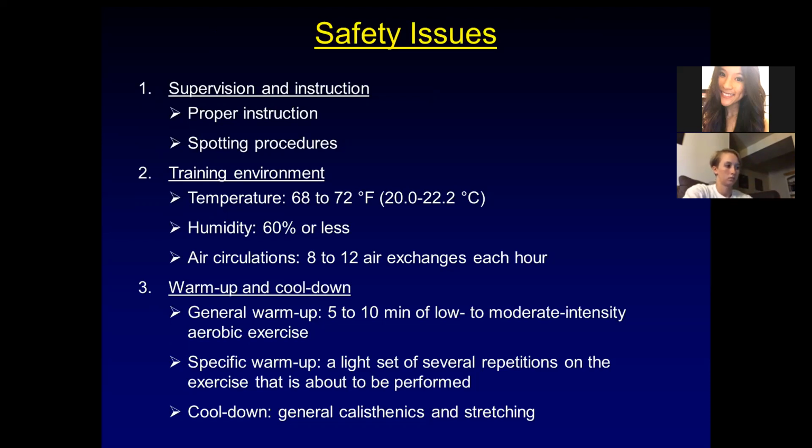The big issue behind that is it keeps people safe. It may keep them from getting hurt. We always want to start people, if they've not ever done a certain exercise before, on a weight machine with a very light weight. When you use weight machines rather than free weights, or something that uses a barbell rather than a dumbbell, it limits their range of motion a little bit. And it kind of locks them in.